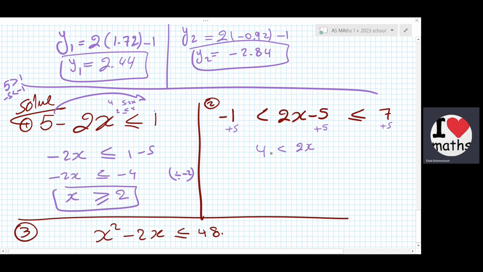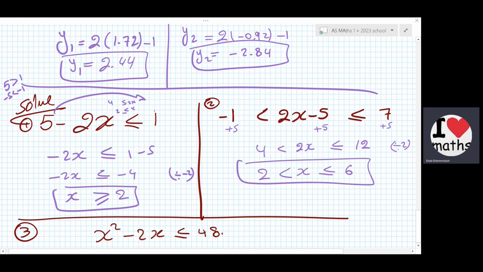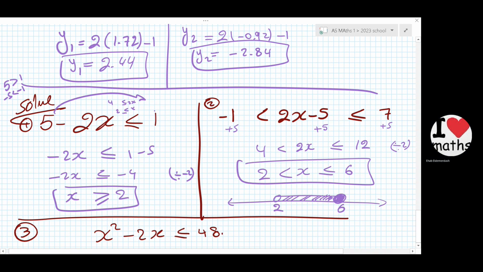طيب what should I do? Divide by كام؟ by 2 أهو هعمل divide by 2. So what will happen؟ هنا x greater than 2 smaller than or equal to 6. طيب let's try it. يعني these are the answers. Even some people can represent it on the number line. يعني I can start from the 2 to the 6. In the 6 I have to make it shaded. بعدين I will make like shade the place between 2 and 6.